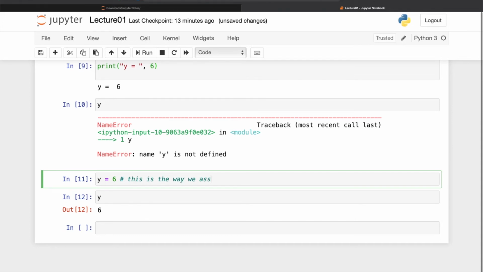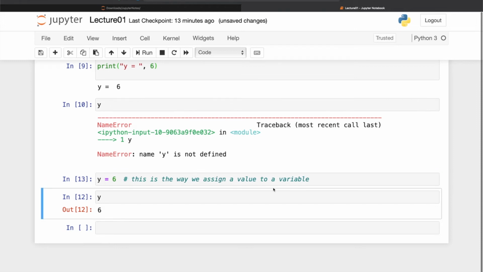we assign a value to a variable. Okay, so what we call this sentence, I commented in front of my expression.